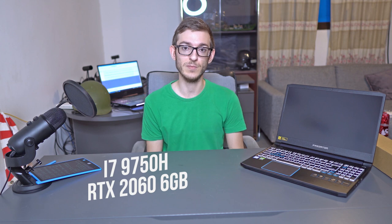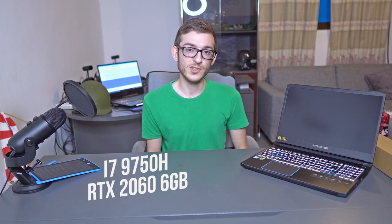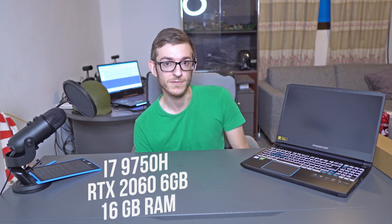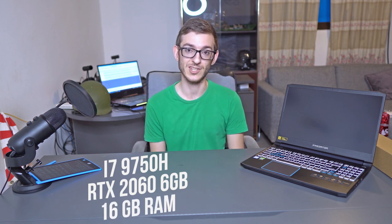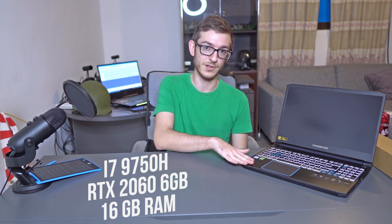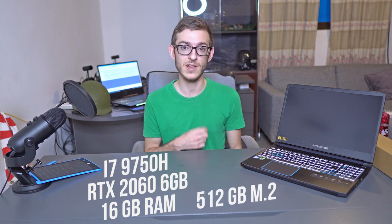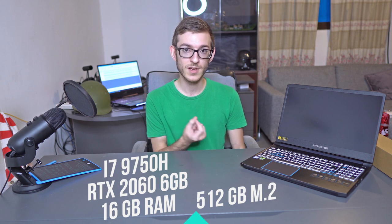You mentioned the specs. This particular unit has an i7-9750H at 4.6 gigahertz. It's a 6-core processor. It also has an RTX 2060 GPU with 6 gigabytes of GDDR6 RAM. We also have 16 gigabytes of 2666 megahertz DDR4 RAM. This particular unit has a 512 gigabyte solid state drive. It's an NVMe drive, M.2.